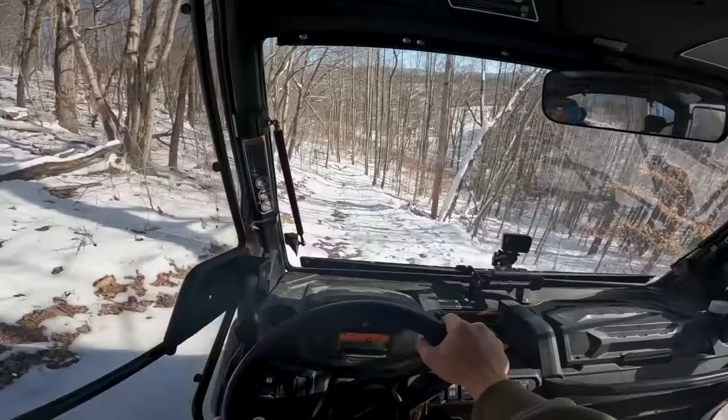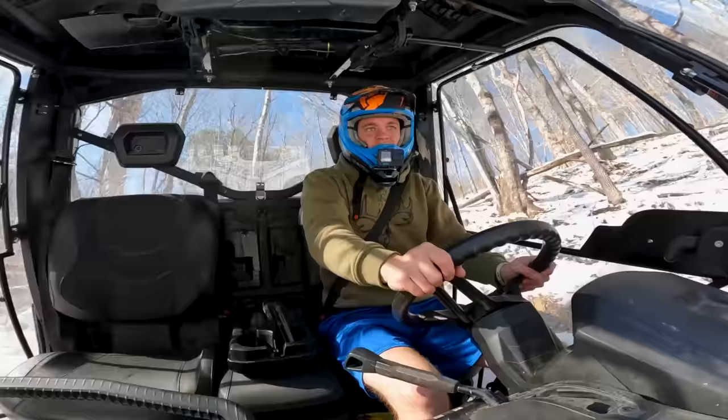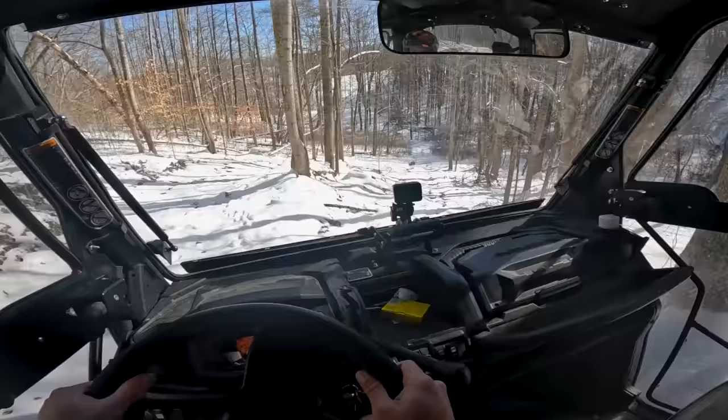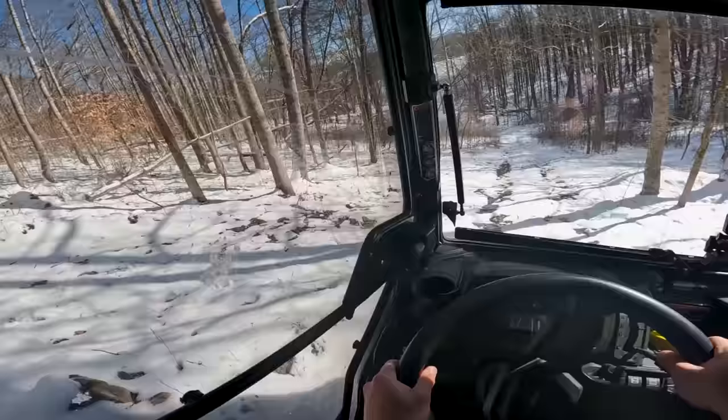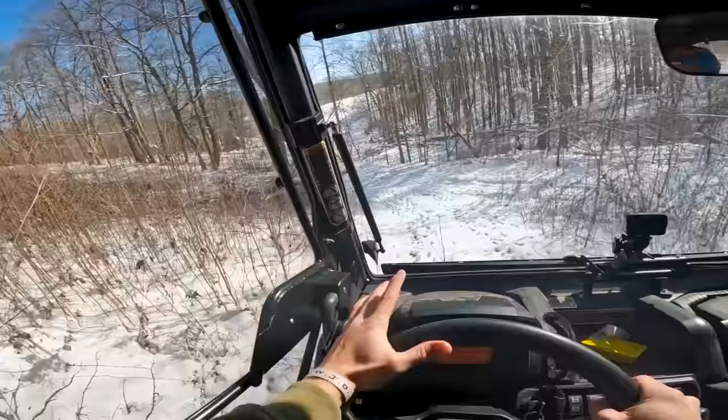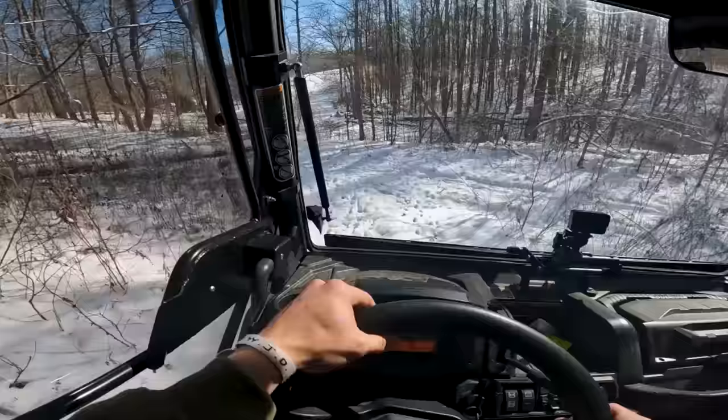I'm kind of tired of it, honestly. I like riding around in the snow for about 30 minutes, and then after that I'm pretty well ready for it to go. Because there ain't much to hunt — most of the animals I hunt are sleeping, squirrels trying to get out in this, and deer season's over. We have a roadblock — a serious roadblock. This is another thing that's kind of important for this time of year, after a big storm.